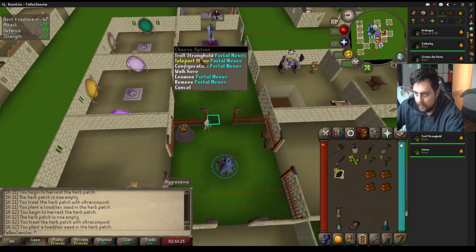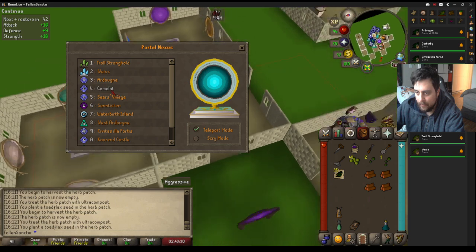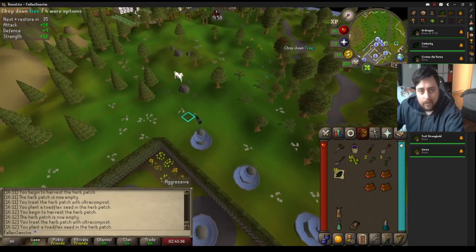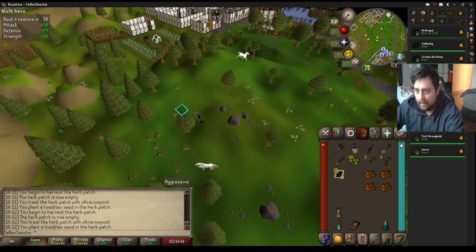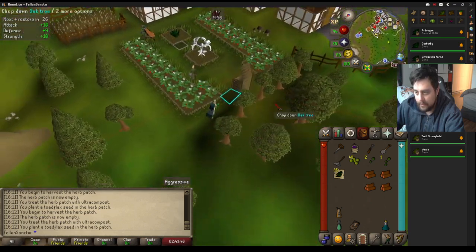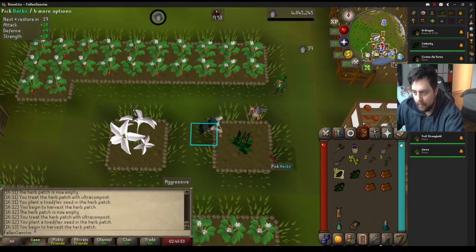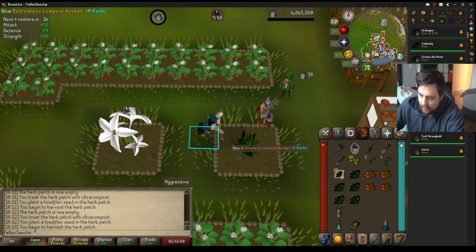But here we go. So I'm going to open my Portal Nexus. You can just teleport to Camelot if you do not have a Portal Nexus with a Camelot teleport. If you are on Lunars, I believe there is also a Catherby teleport that you can use, but don't really need that at this time. So here, this is the Catherby patch. I think there are some bonuses if you get the Kandarin diaries done. You can get a little bit more XP or better chance at your plot surviving.